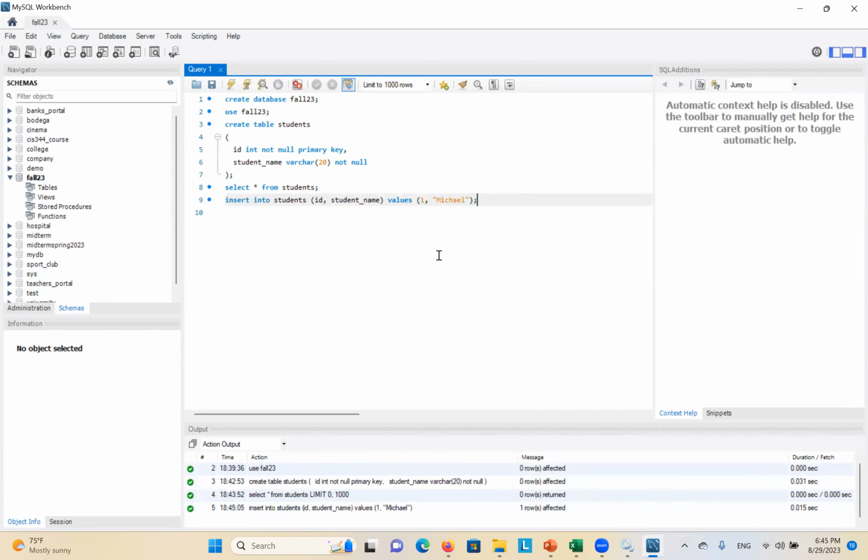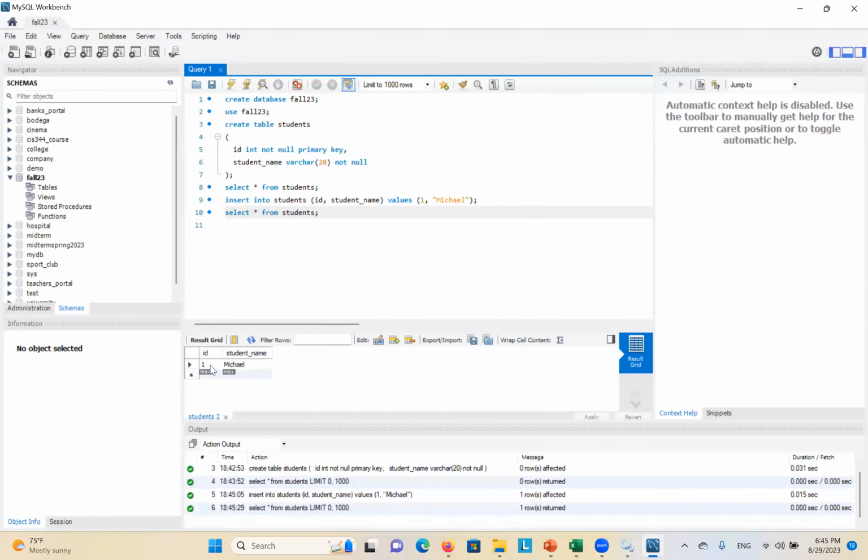And then in there, we have inserted Michael. So now when I do this again, how many students do I have in the table students now? One. Correct. And what is the name of the student in there? Michael. Correct. So you can see one, Michael, you can see it has the ID of one. Let's do one more. Let's insert 2 more students, okay?